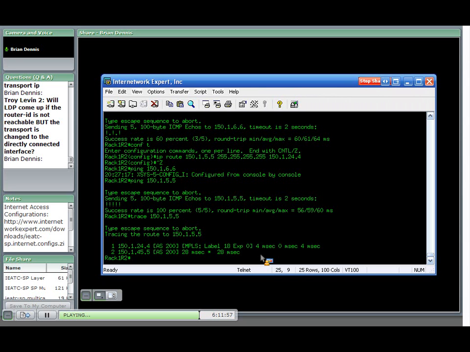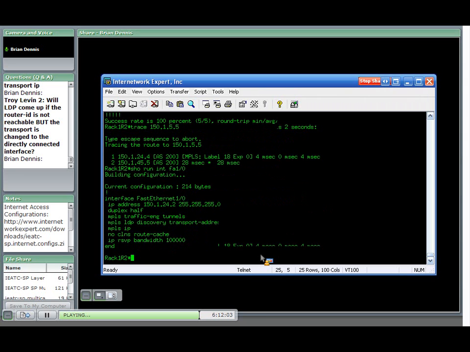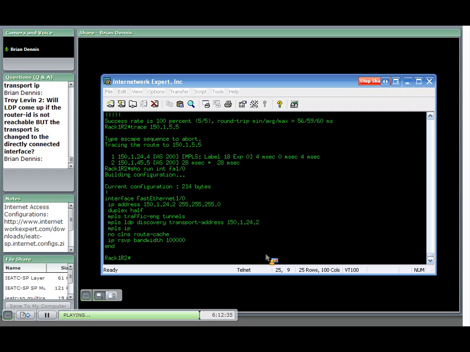Because remember, that information remains within that area, like for OSPF or IS-IS. It doesn't propagate out. So this solution here, I'd step back and say it's not a solution, it's a workaround. There's a difference between a solution and a workaround. A solution is something that, from a real world perspective, you're going to leave on all the time, and you're not embarrassed to show somebody what you did. A workaround is like, I've got some crazy requirements, so now I'm going to do this to make this work.